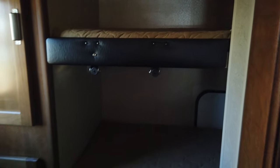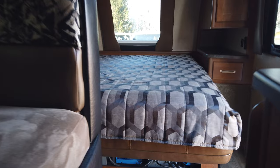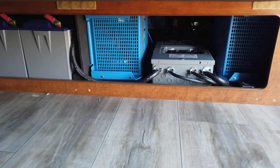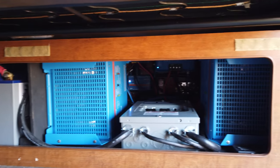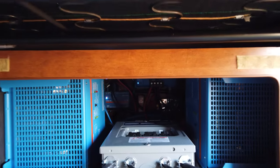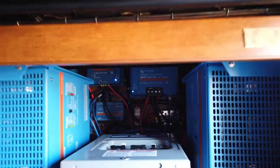Back here we have the three bunk beds — all standard — and all the cupboards back here are completely emptied out. The bunk beds and everything here are pretty much as stocked as when I got it. The bathroom is empty and pretty much stocked as well. Most importantly, the heaviest addition is here: we have eight Battle Born batteries and two Victron Multi-Plus inverters, plus other components like charge controllers, which I'll go over in more detail later — all underneath the bed slash couch.